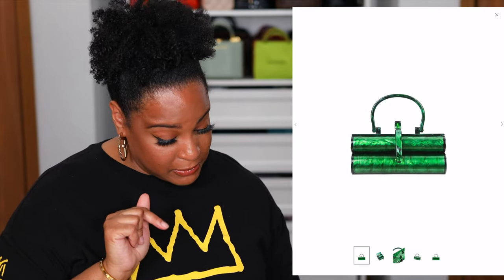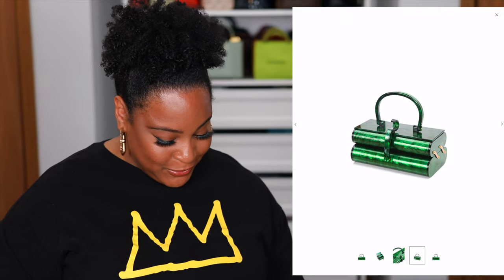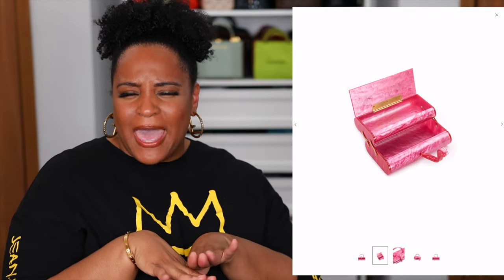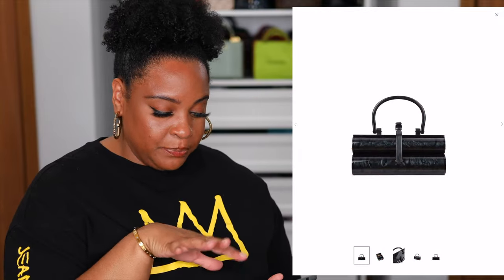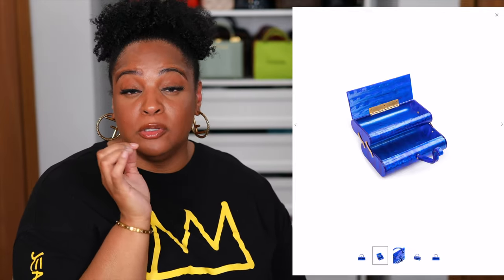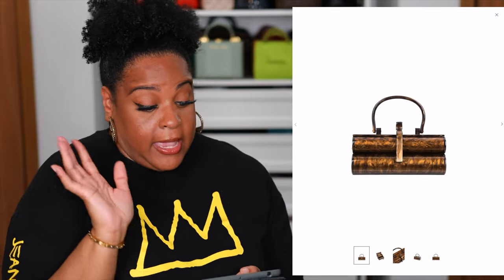The acrylic duplex purse is also $275 and it comes in six colors. But that blue marble — I'm not going to front. Instantly when I saw pictures of this I immediately thought of a makeup bag, like a childhood makeup kit that opens up with drawers. I would probably purchase it as a makeup bag and put a mirror on the lid. The color of this blue marble, chef's kiss — everything just looks like molten. The green and blue, I can't even contain myself. It's cute, I really do like it. I don't know if it's in my cart yet, but decisions have to be made.